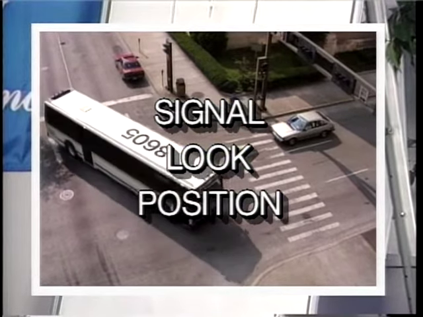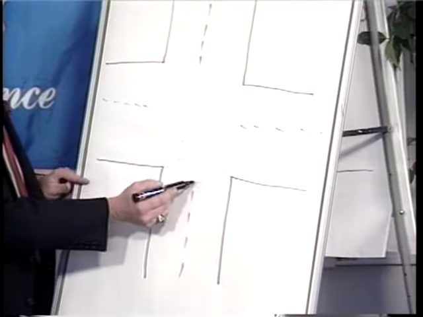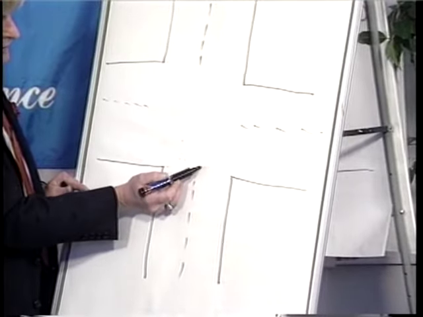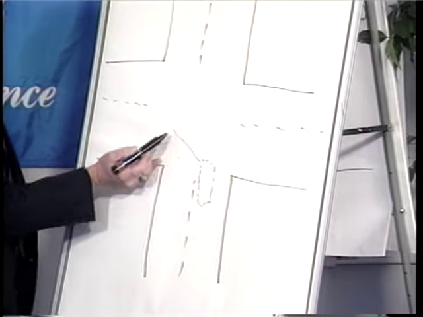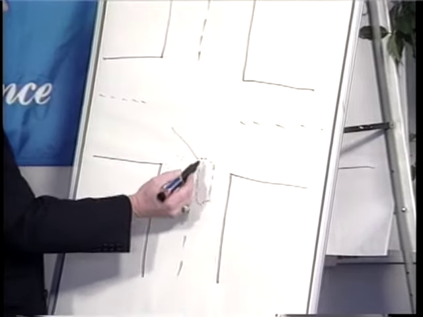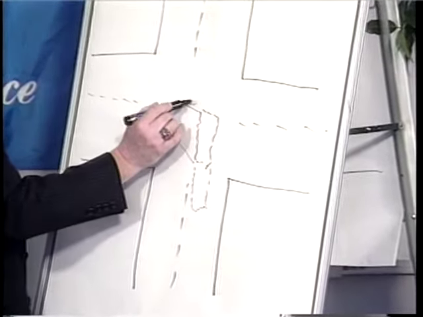Positioning, very important in positioning. It's one of the first things I want to put on here. A lot of drivers will come up and they'll turn. Let me just put a little dotted line here. They'll start turning from here and turn over. It's not good. In positioning, what you want to do on a left turn is get the bus up in this area and then start turning.